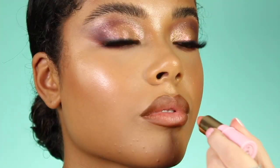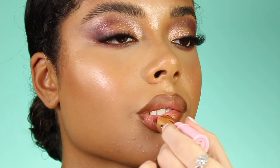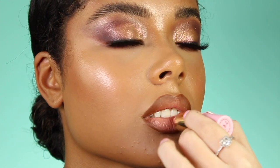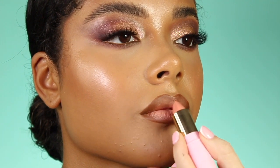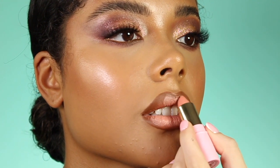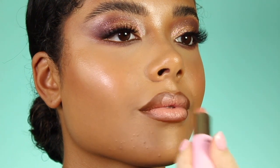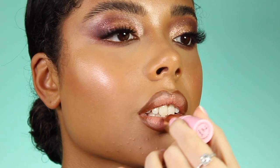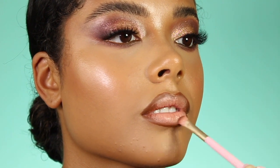Now it's time to apply your lipstick. We're using the shade Golden Girl from the Doll Beauty Lipstick collection. This is a warm nude shade providing a paler centre fill for our ombre finish. Only apply the lipstick to the centre of the lips and do not go over the liner. This will allow a connection space when it comes to blending the two products together.